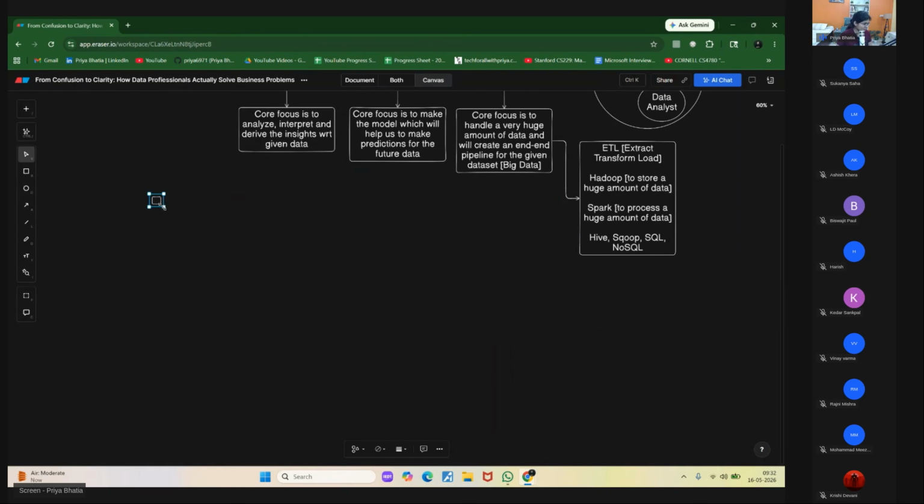Okay. Now, what we will do in this specific course. So, yes, in this specific course also, we will start with our journey of data analyst. And when we talk about data analyst, I always say three things are important. First thing is your tech stack. Tech stack means, in terms of technical knowledge, what are the core important topics or modules which we should be aware of? That's the first objective.